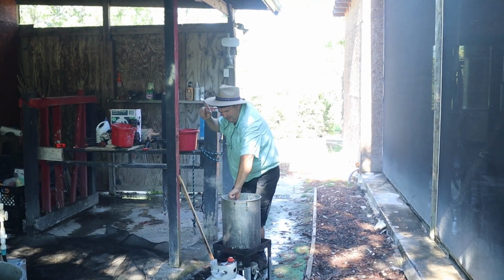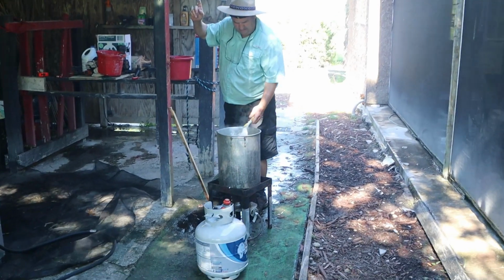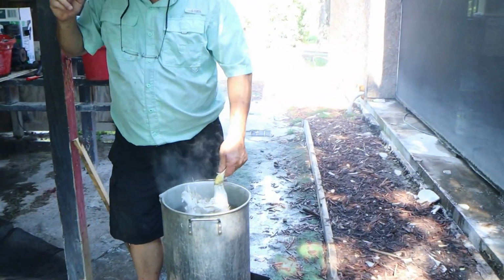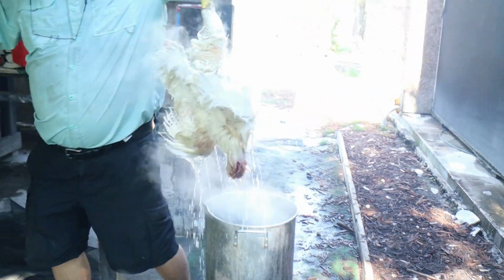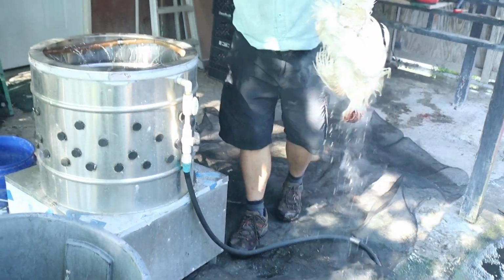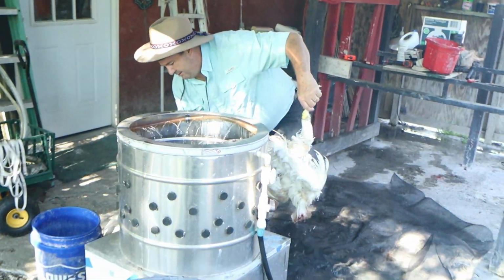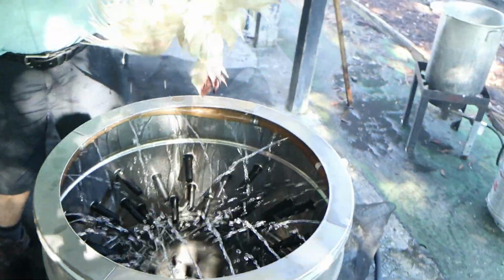Then we take it out, and what you do is test the leg. Once the skin comes off, the chicken is done. See the skin come off the leg? The chicken is done. Now we're going to come over here. We turn the water on. Bring over here from the inside thing. And then we'll put the chicken in.